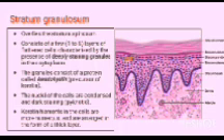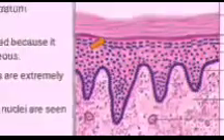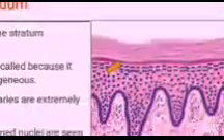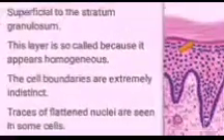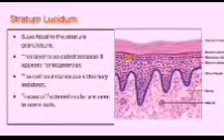Okay, so you have your stratum lucidum. Stratum lucidum, you think of homogeneous light. It appears homogeneous. It's extremely indistinct. So the main thing is that this layer is a superficial layer found after the stratum granulosum. It is homogeneous and the boundaries are extremely what? Indistinct. They cannot be cut out from this.